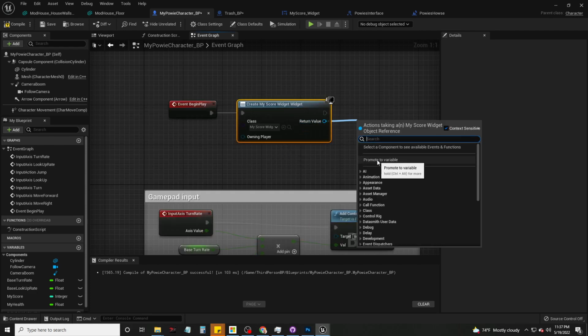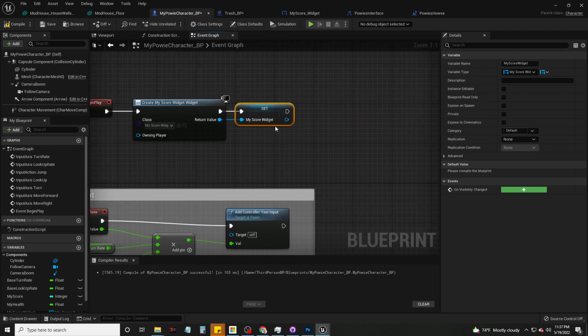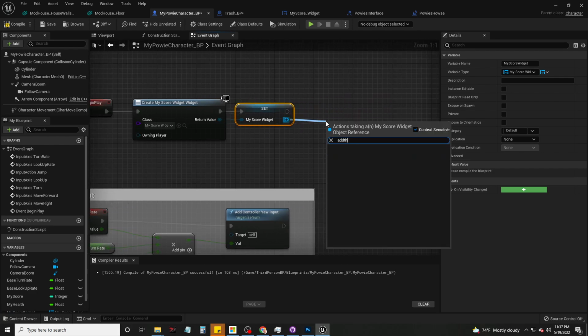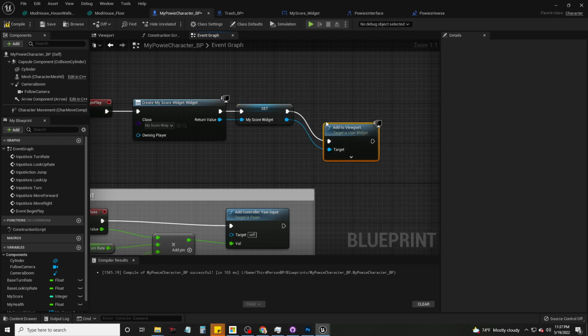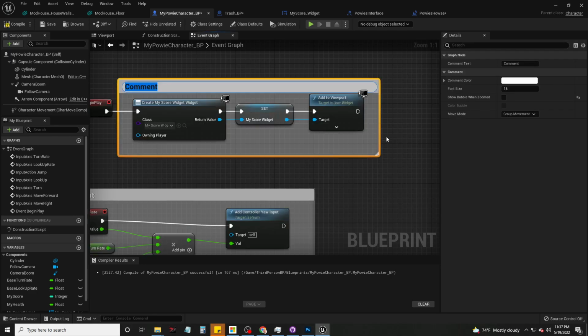I'm going to promote that to a variable, call it my score widget. And you'll see why that's important later. And then we're going to add to viewport. And the reason why that's helpful, here I'll show you why. Add score widget to viewport.